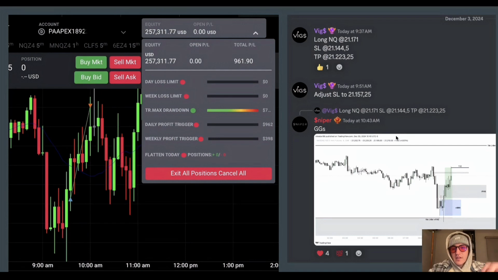And here are my executions, and this is me also managing the trade while it was actively moving, reducing my risk as the trade was moving on. And I even reduced my risk before the 10 o'clock news. We reduced it from full risk to only 0.5%. So I was just making sure that everybody was protecting their capital and being safe. This was my execution with my take profit, all given to my Discord live in action.